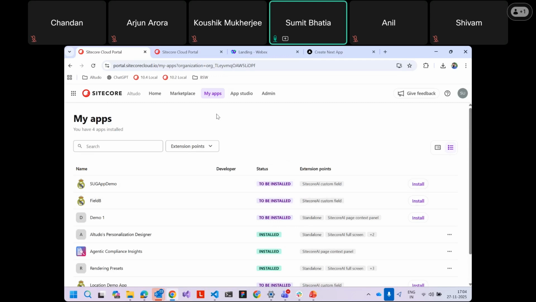What you need to do now, and our intention for creating this app, is to create a custom field in Sitecore. There are two ways to add the custom field. Either you add that field at the page level, or you add that field at the data source level. In my requirement, I need this on the page level because I want a content author to create a page, go to that custom field, search for a location using the third party, select the location, and it will get the data using the API and auto-populate all the fields in the page.